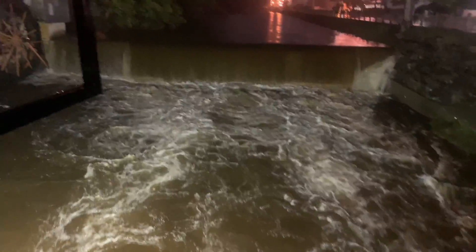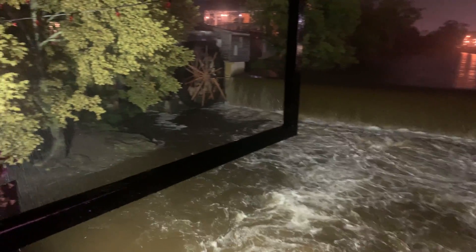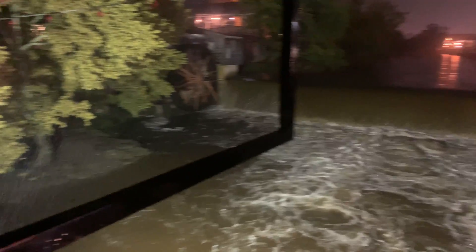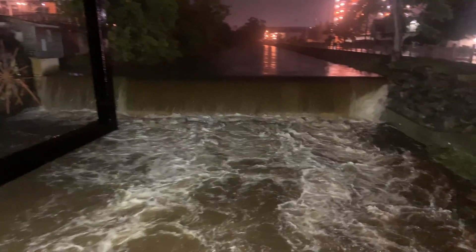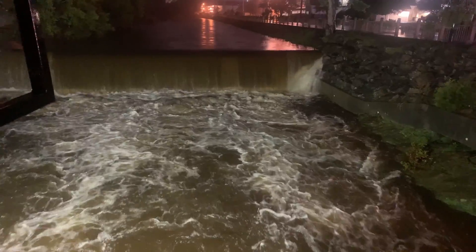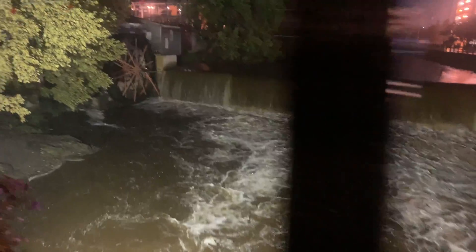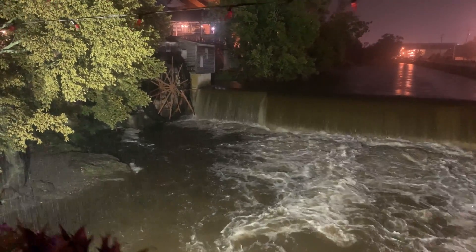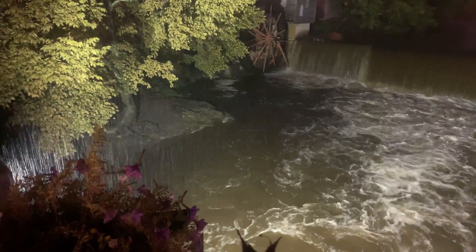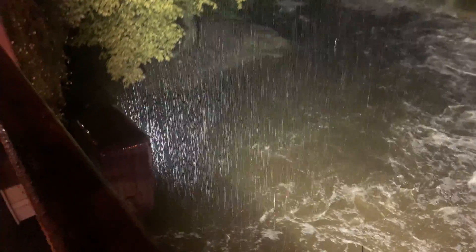We're still getting rain right now and we're under a flash flood watch up until about Wednesday at 2 p.m. It seems like the weather is going to keep pouring on us. It's pretty saturated here — we've been driving through the rain all day long. This is what it's looking like here at the Old Mill. You can see the water is kind of encroaching up onto the steps there, and there's still a lot of rain still coming down.